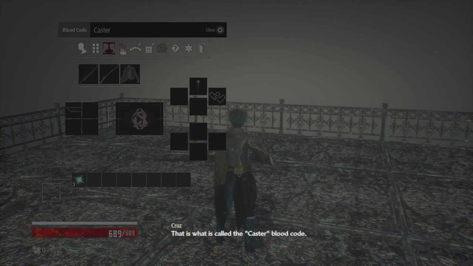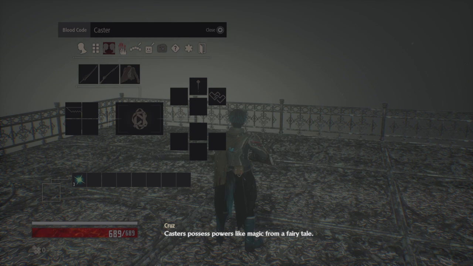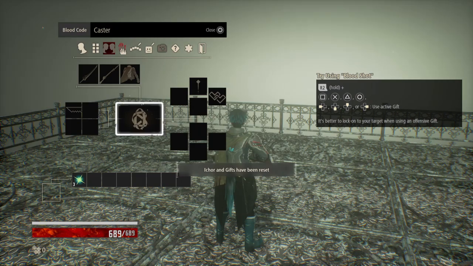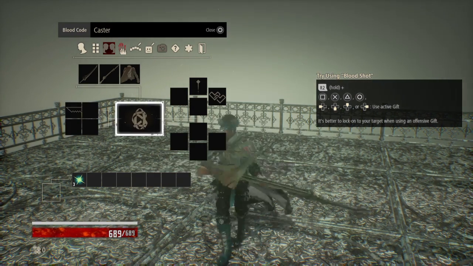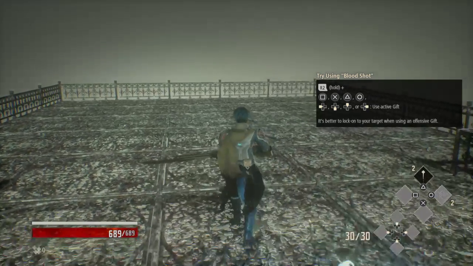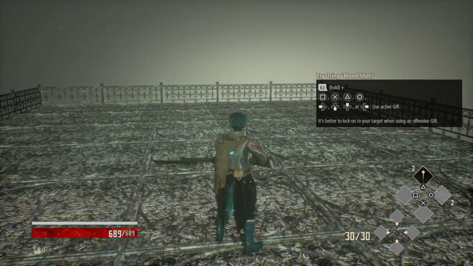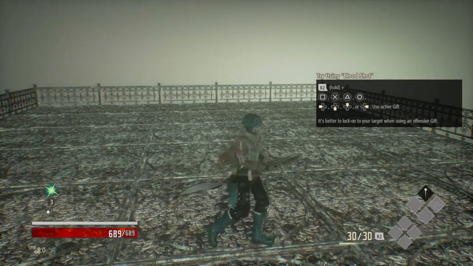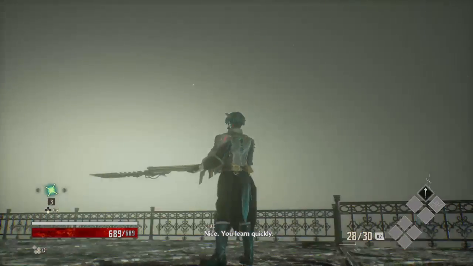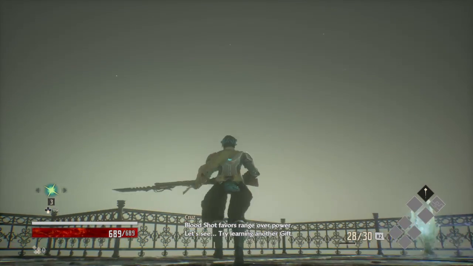That is what is called the Caster Blood Code. Casters possess powers like magic from a fairy tale. With it, you can use gifts to fire projectiles of blood. It's better to lock onto your target when using an offensive gift. Nice. You learn quickly. Bloodshot favors range over power.